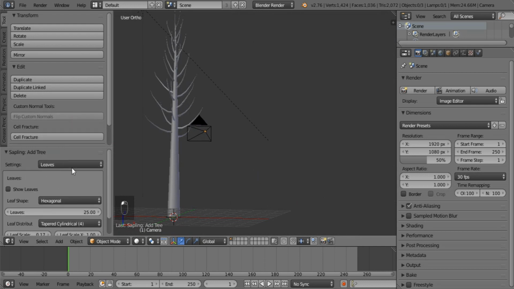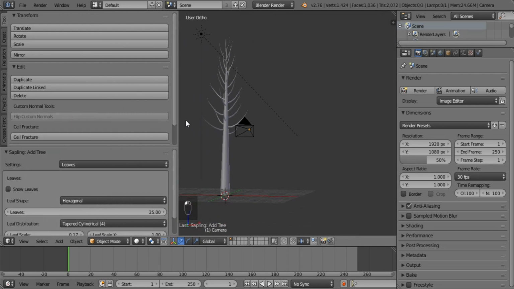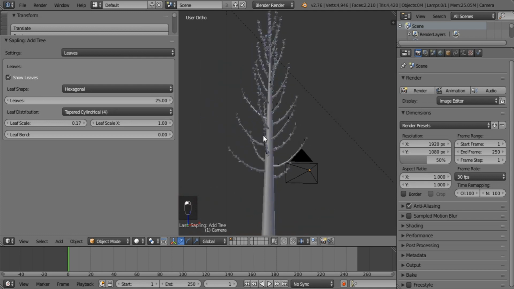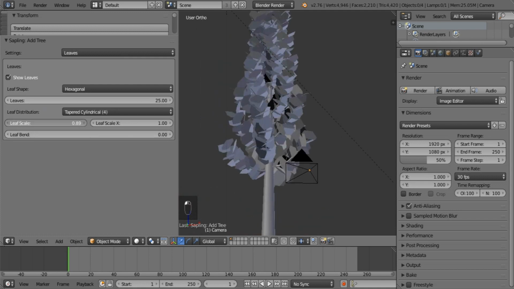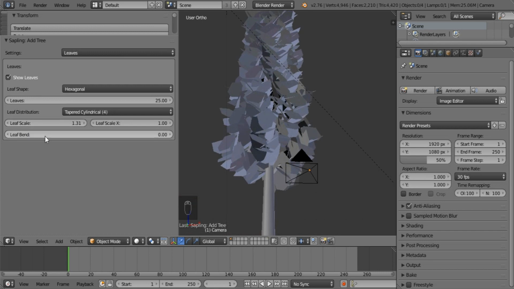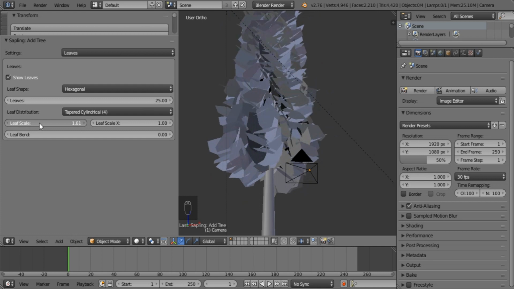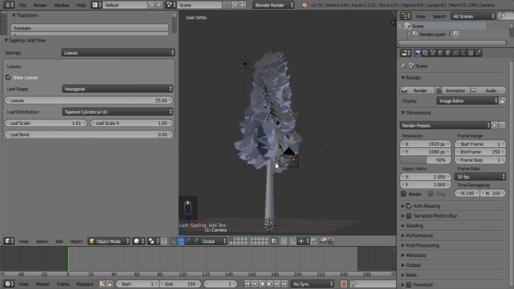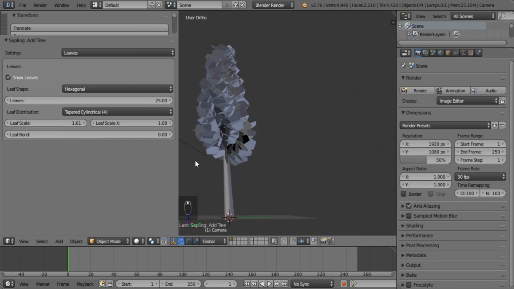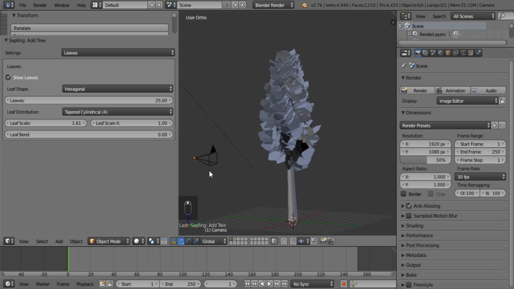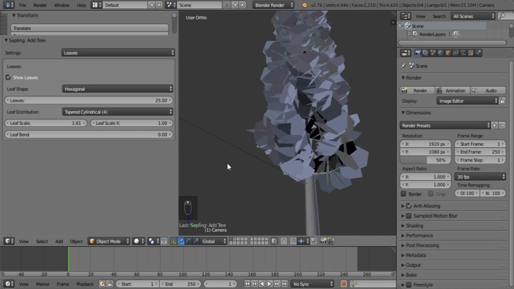Now go to leaves. You can add extra branch splitting and all that kind of other fun stuff, but that's not the focus. The focus is just to show you the technique. So we have enough trees, leaves, just increase the size of the leaves. I want this to be quite a lush tree. Looks good. Remember, you're not going to be seeing all this when you render it out. So I am happy with that.